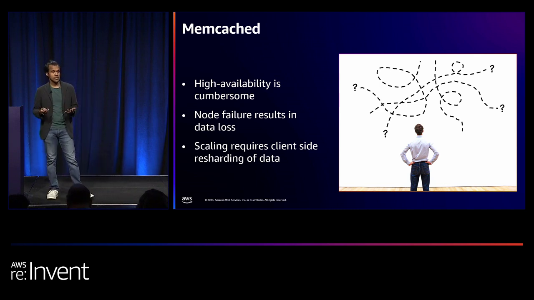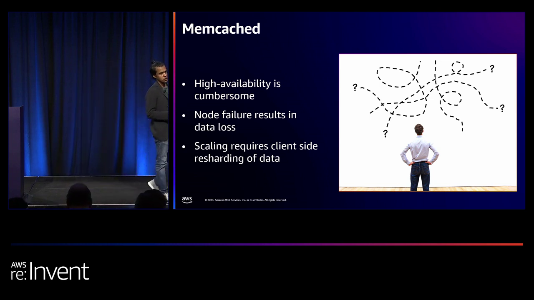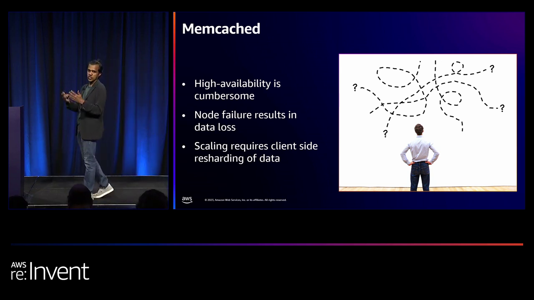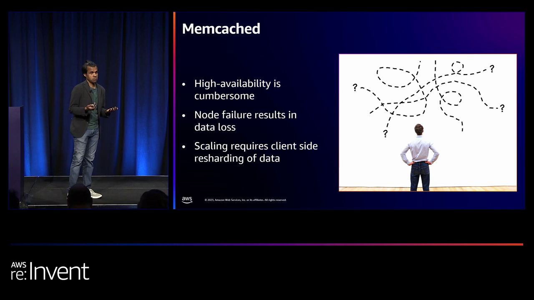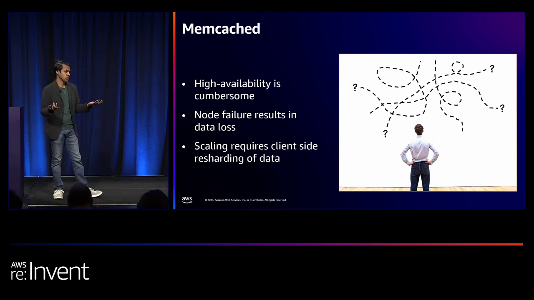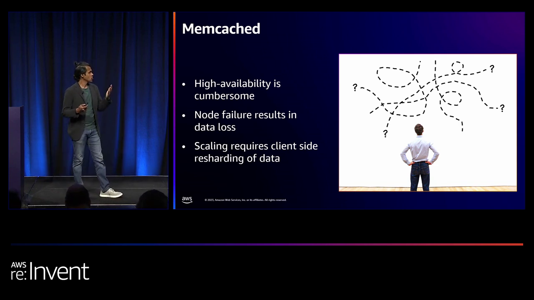If a node is lost, then the data is lost in Memcached, because there is no built-in support for replication either. So achieving high availability and even some semblance of data durability is extremely hard in Memcached. It does support scaling. You can always add more nodes, you can scale out and reshard, but all of that resharding logic needs to be handled by the client. It's done on the client side. The client needs to be aware which keys live on which shard and then redistribute the data when you add a new node. Some customers just let it rehydrate from zero. So just add a new shard and some new keys that are coming in will go to the new shard. That's another approach. But in general, achieving high availability with Memcached is difficult.